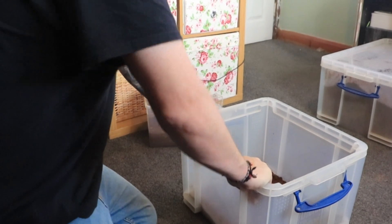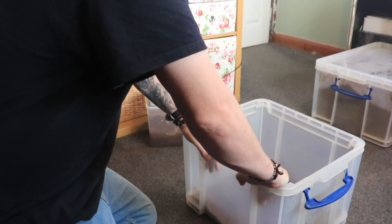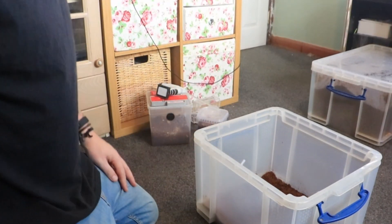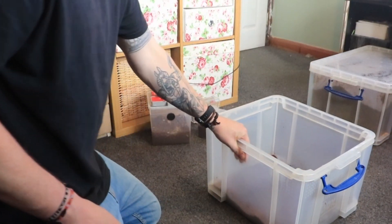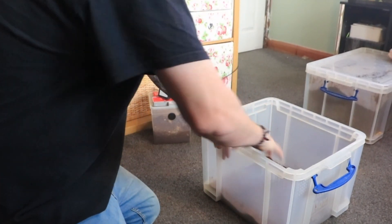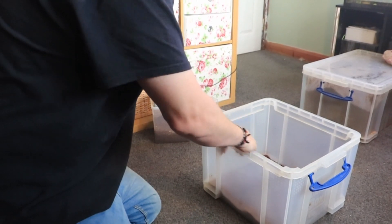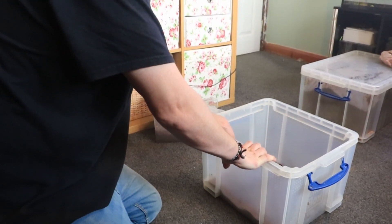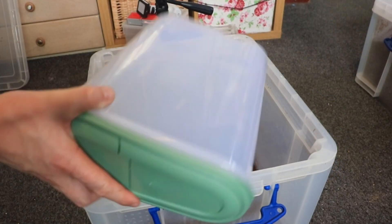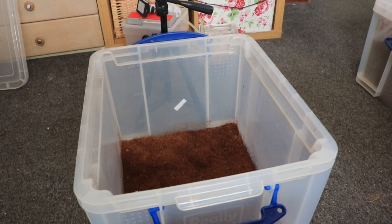I've got a big tub to start with, because these bastards can bite — they're quite defensive and I don't want these running around the place. A really good tip for you guys: if you haven't got a big tub like this with sheer walls — trapdoor spiders can't climb glass or plastic, they're just not built to do it — and also another good tip is to do it in the bath. So we're going to need a tub.